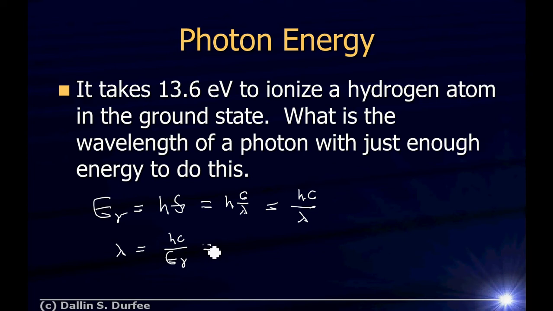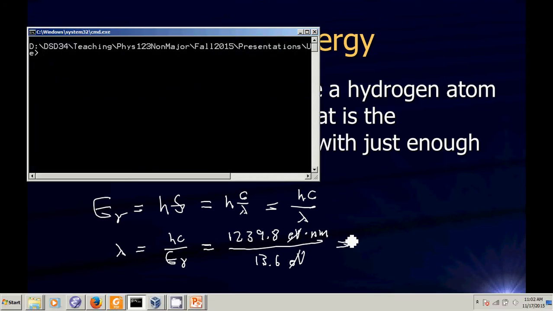Or alternatively, it turns out that since I do equations like this all the time in my research, I happen to know that you can write Planck's constant times the speed of light as 1,239.8 electron volt nanometers. That's kind of a cheat. Maybe you won't remember that, in which case you just need to remember how to convert electron volts to joules, but I'm going to be lazy. And then this is just 13.6 electron volts, and the electron volts cancel, and we are left with the wavelength to ionize hydrogen.